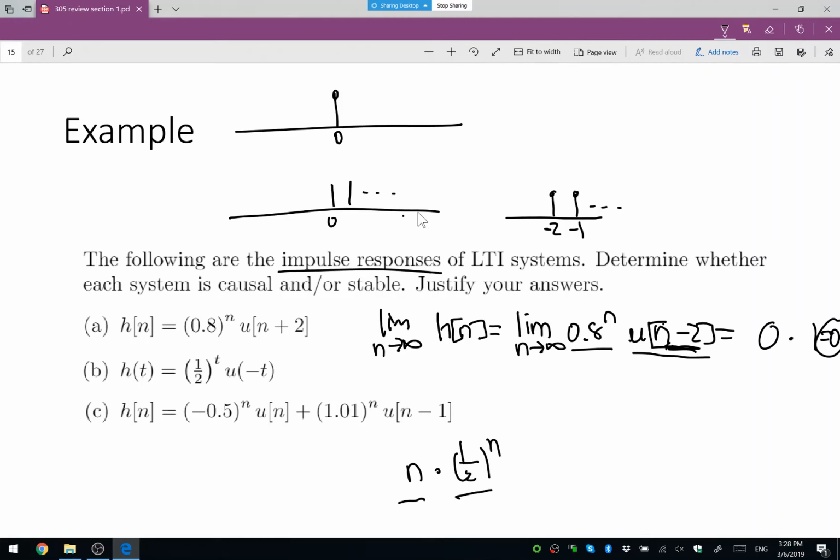How do you determine which method you should use to determine stability? Meaning, when do we use this method? Yeah, this method can only be used for an LTI system, and when the impulse response is given. If the impulse response gives stability, then we use this method. But if you just give an expression, well, use BIBO.